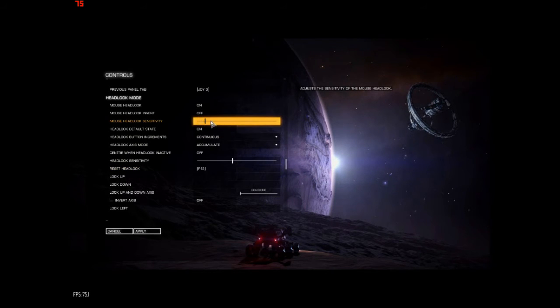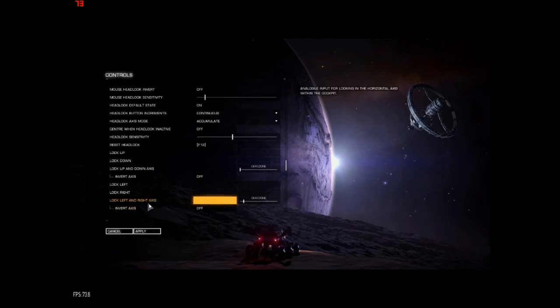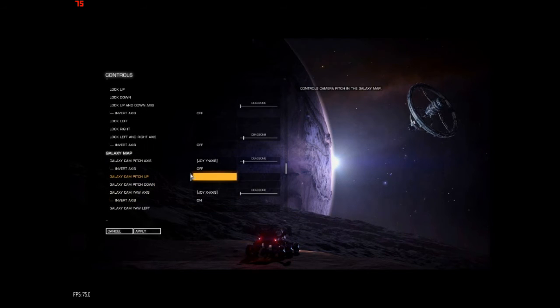Don't just leave it there, don't touch this anymore. And here it's headlock sensitivity, it's around halfway, but this one you just keep on playing with until I'll show you what I use as a reference to see that everything is okay. Look up, look down, of course we don't need this because it's all digital indications, off, off, off, off, off.